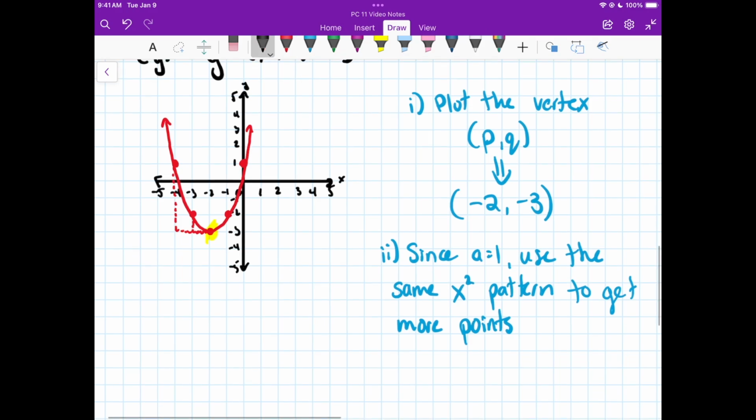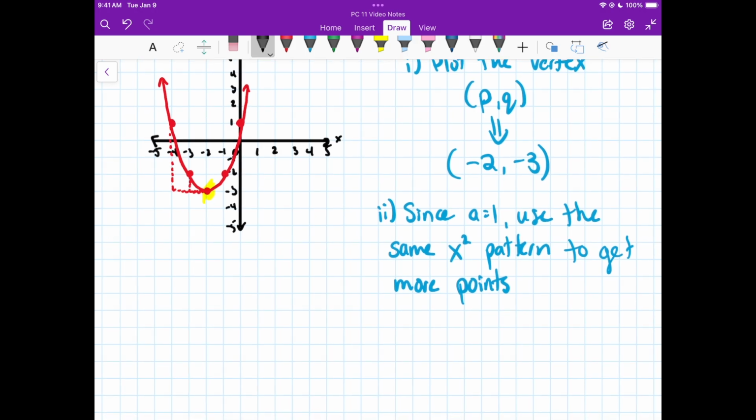So now, I'm going to get you to pause this video in a second and try to graph this next one on your own. So y equals x minus 3 squared minus 5. All right, so if we are doing this particular graph, we should be starting with our vertex. So that's x minus 3 squared minus 5. Our vertex is at +3, -5, which is right here.